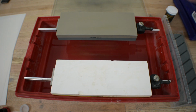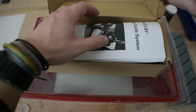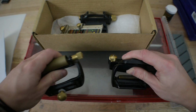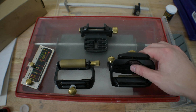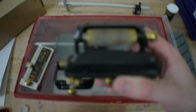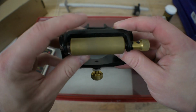And so, moving on, using these stones, I have this. So this is what I use. It is the Veritas MK2 Deluxe Honing Guide set. You can get it separately, but I went ahead and got the 2 rollers with the self-centering vise. So just a quick walkthrough of this guy. There's 2 rollers. One has a slight radius to it. That's for your smoothers and things like that. For plane blades that you want to knock the corners off, it makes it significantly easier. And then there is the just straight across roller.